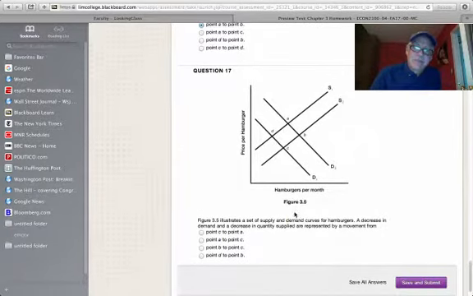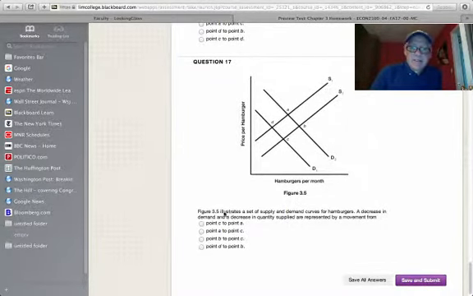All right, number 17, it's got to be the same sort of thing. This illustrates a set of supply and demand curves for hamburgers, a decrease in demand. So again, here demand is shifting to the left, right? It's not a decrease in quantity demanded, which would be movement where the supply line would move. Here's a decrease in demand. So demand shifting left. So I already know it's going to be A to D or B to C. But the rest of the question, though, it's a decrease in the quantity supplied. And again, that's just telling me there's movement along the same supply curve. So it's either A to D or B to C. So I see B to C there. That's got to be correct.